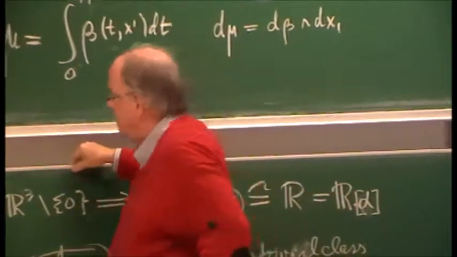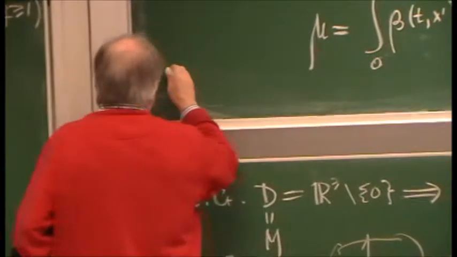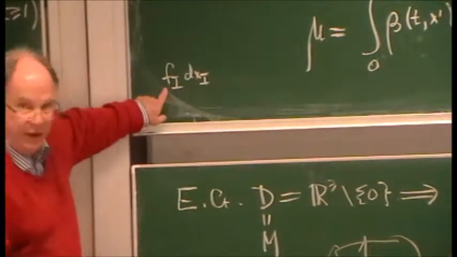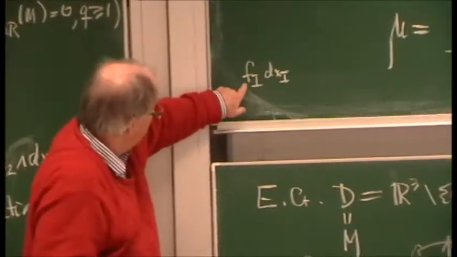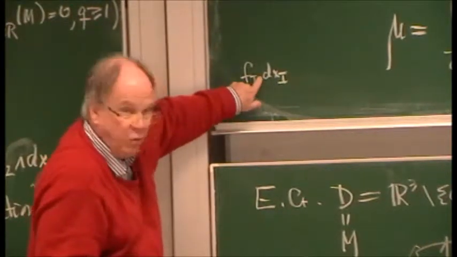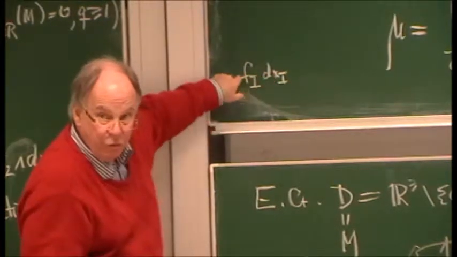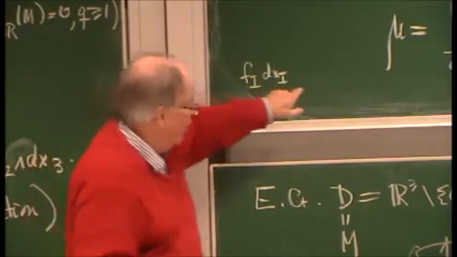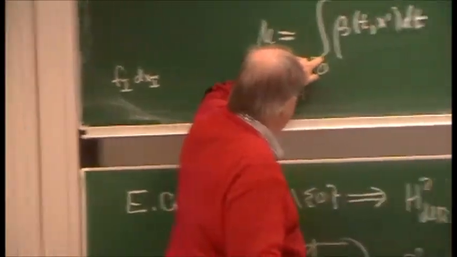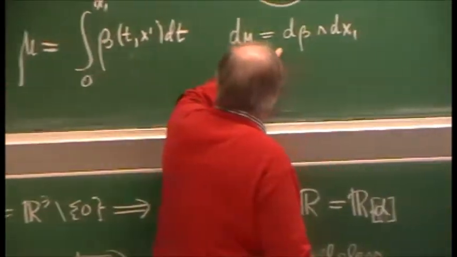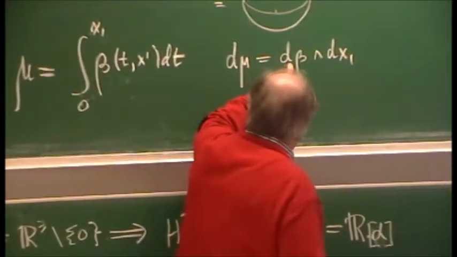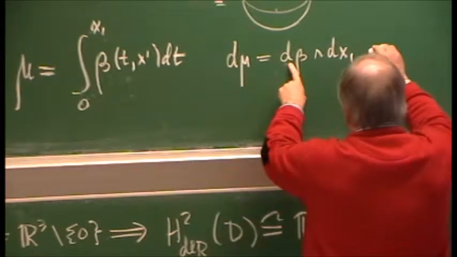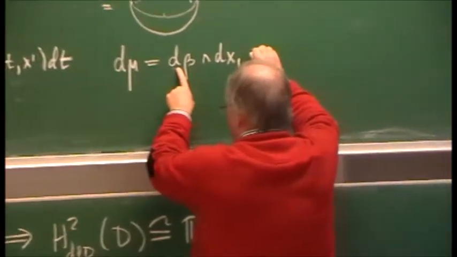Maybe I have to write this down. You understand, I have a form fi dxi, and I'm going to differentiate it, and I'm going to have the derivative with respect to x1 of fi dx1 dxi, and then the derivative x2 dx2 dxi, and so on, right? So what I did here, I have the derivative x1 of this, okay? And, okay, I hope I'm doing this right.